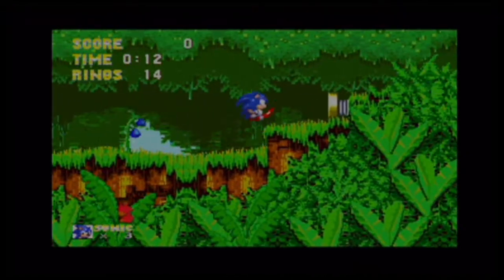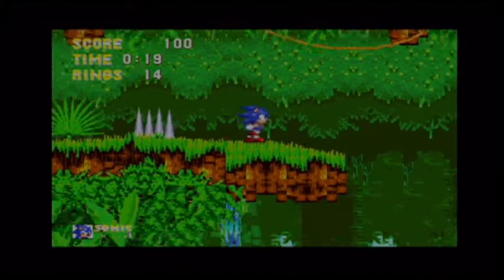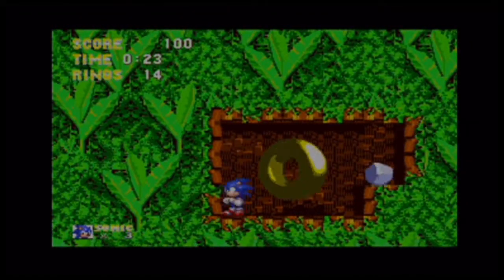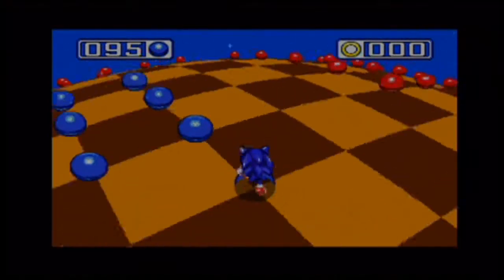A lot of people refer to it as a floating island because, under normal circumstances, it would be floating in the air. Dr. Robotnik is a good part of the reason why it is currently sitting in the water. Trying to steal emeralds from the island. It's emeralds that keep it in the air. And it's emeralds that we collect here.